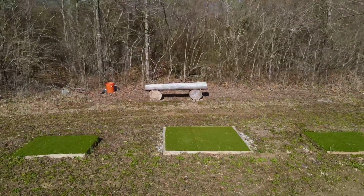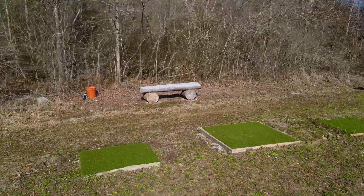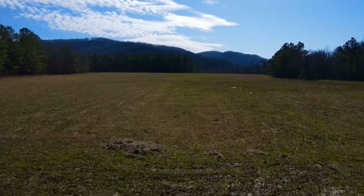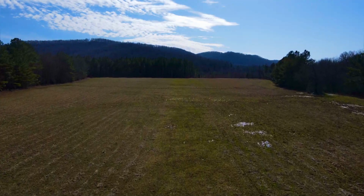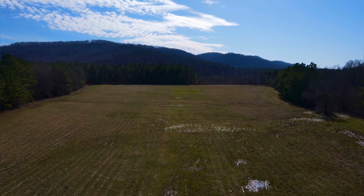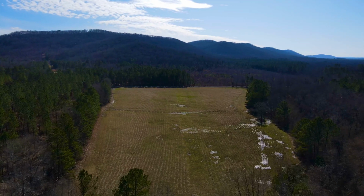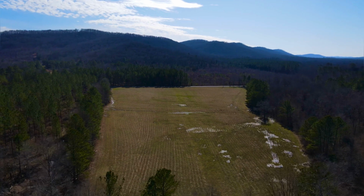While I didn't get as much work done on the driving range as I would have liked to have last year, I plan to get back to work in it this year, but we're going to have to wait till summertime as we really need that field to get dried out. And the biggest project I have in mind for this year is to get a grass tee box built where a lot of people can hit balls at the same time.